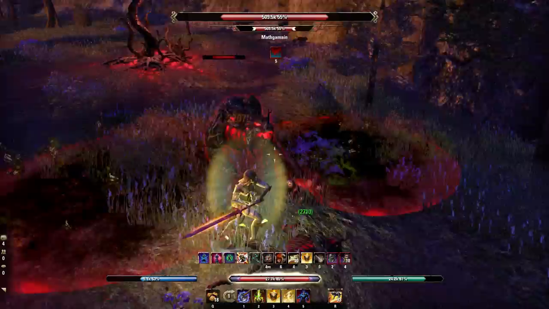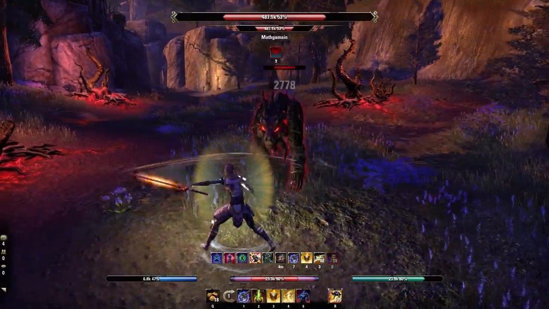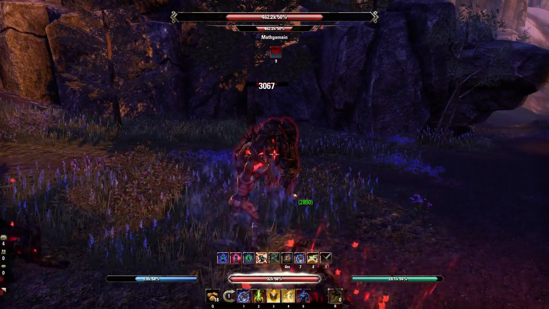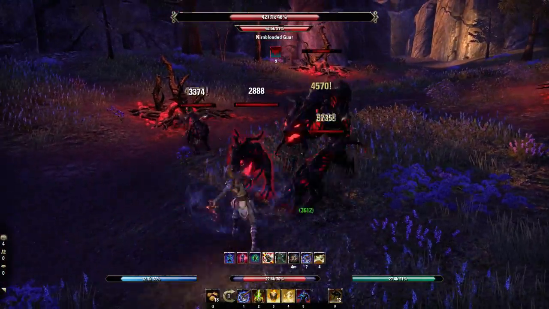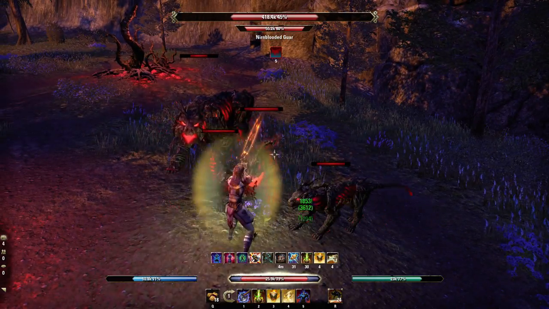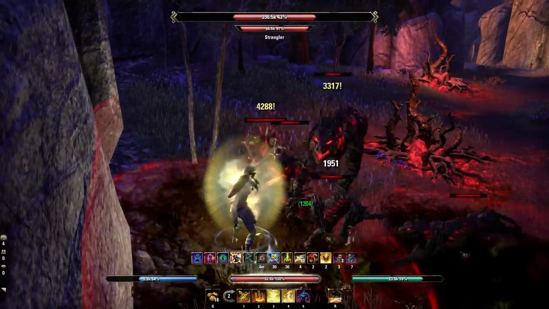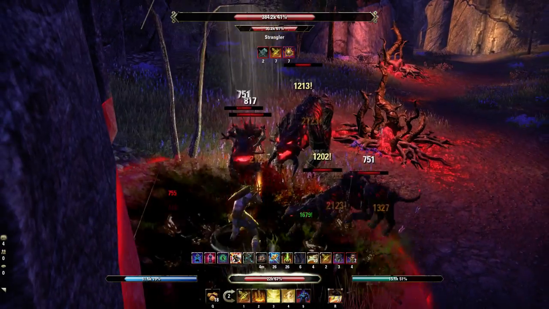Now, he'll keep the plants coming in, and the adds will just keep spawning, pretty much. A lot. He's pretty good at keeping the stuff coming in. Oh man, I didn't even see them coming. I should have saved that Dawnbreaker. Oh well. Now he's got another plant out here. This is what we need to do. I think I got it on the plant.